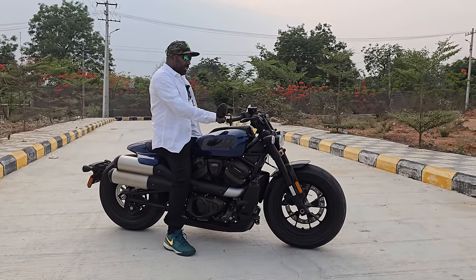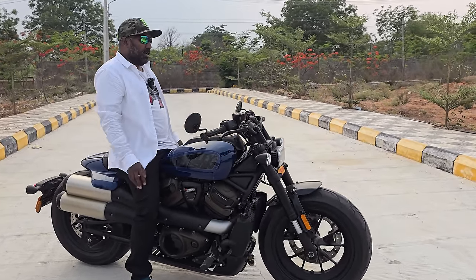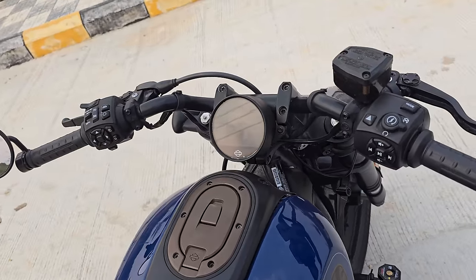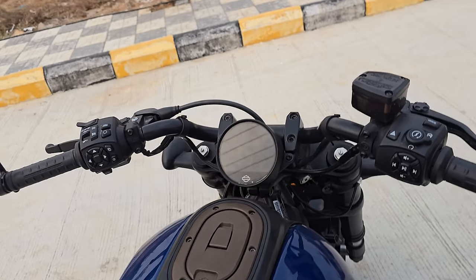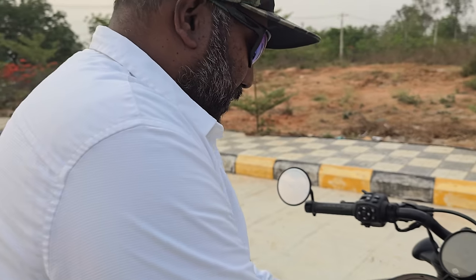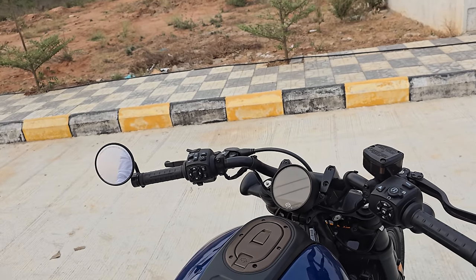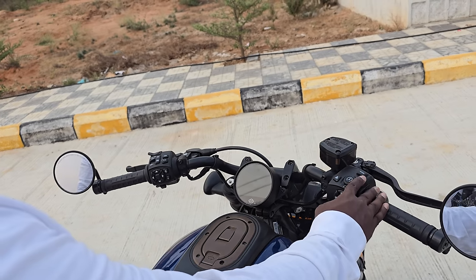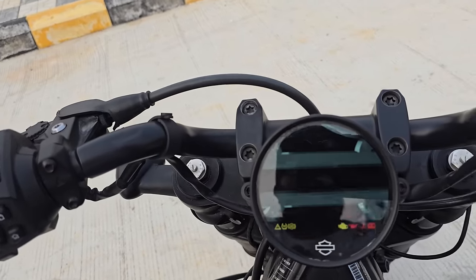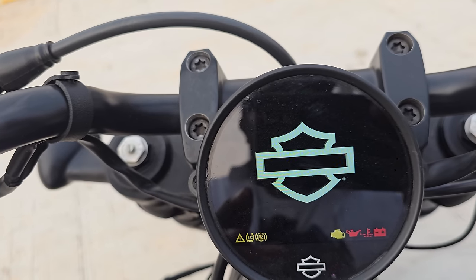But anyway, coming back to the speedo console, this is another piece of art. Just a 4-inch full color TFT console, it has all the relevant info and the controls. And where is the key, my dear friend? The key is actually this little key fob over here. You just carry this and you have keyless start and operation. All you need to do is turn on the ignition and the animation comes up beautifully.